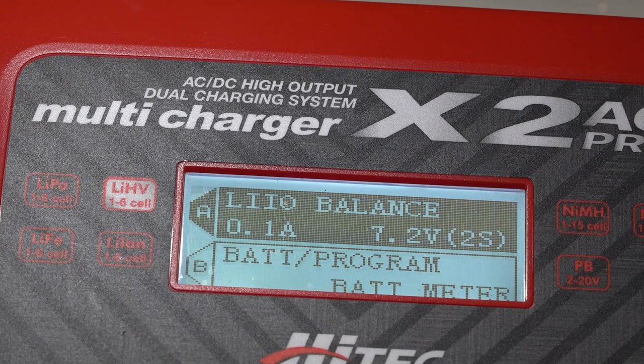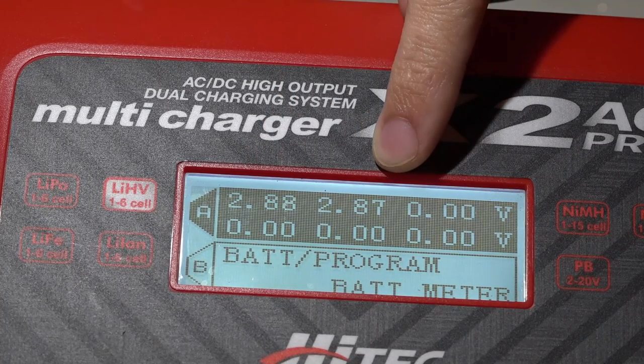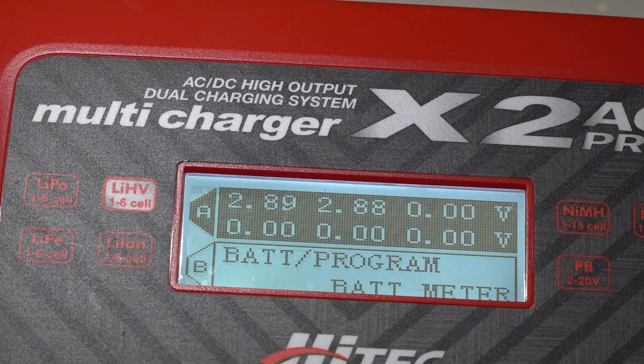You don't want to continue charging at your normal charge rate like a 1C rating — definitely don't go any higher than that, because the voltage is still pretty low. I recommend continuing to charge at 0.1 amps — one tenth of an amp. If we look at the individual voltage, we're not even above 3 volts yet. The slower you charge this battery, the better it is for it and the better it will preserve the remaining lifespan. You've already decreased the lifespan from over-discharging it, so you don't want to hurt it even more. Charge slow — the slower the better.